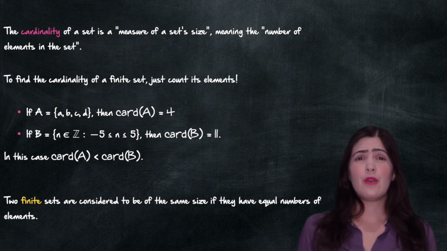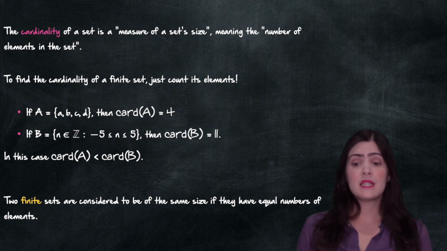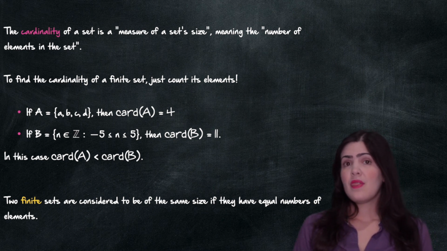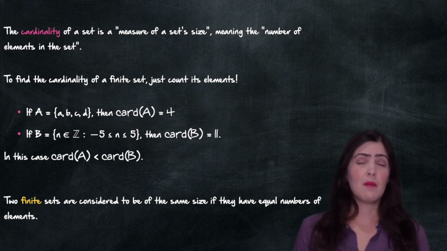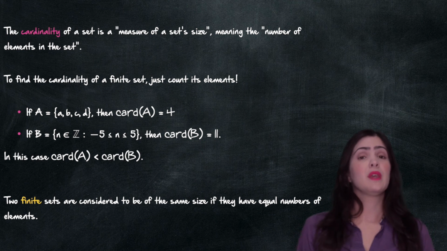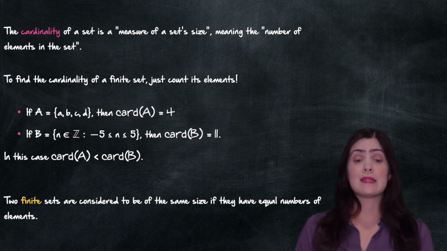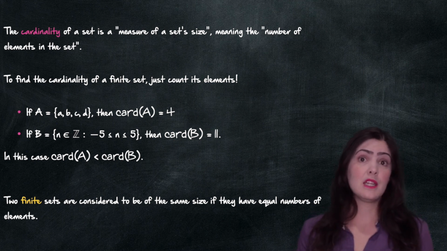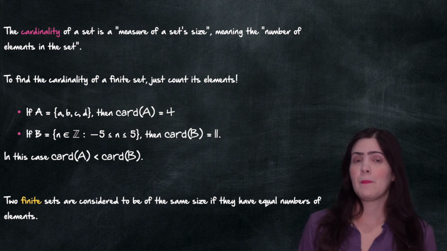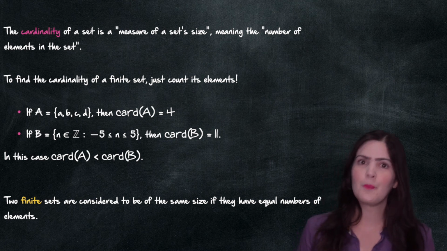In general, also, if we have two finite sets, if we want to see if they have the same cardinality, well, the approach is actually quite simple. We have two sets A and B, they're both finite. Then what we do is we count the number of elements in A, we count the number of elements in B, and if those two numbers are equal, then we say that the cardinality of A is equal to the cardinality of B. This approach is very simple if we have finite sets that are not too large.